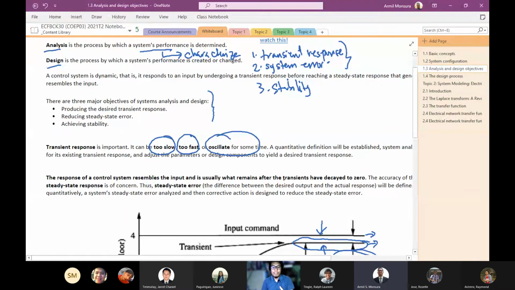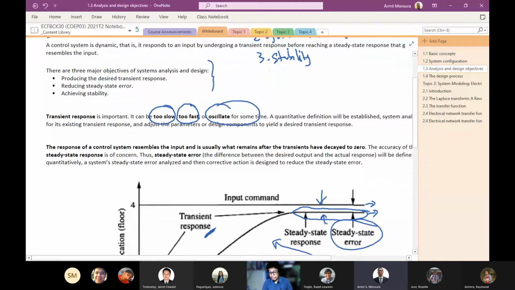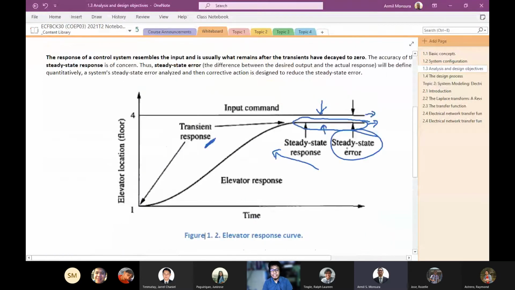Anyway, ang characterization naman ng stability or ng system niyo in terms of stability is that either your system is stable, not stable, or marginally stable. Yun lang naman, sabihin nyo na naman, stable ba siya, hindi ba siya stable, or marginally stable siya. Okay? But the thing is, this is something that is not really obvious in a response graph, something like this one. Although in this case, we can say that your system is stable.